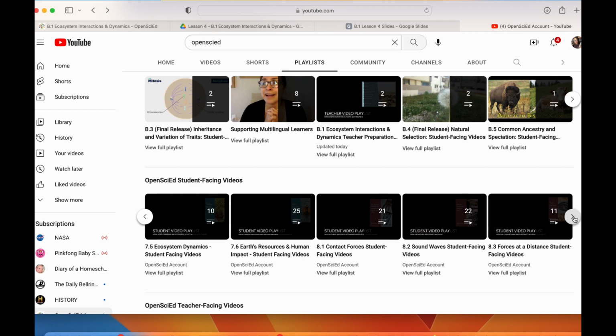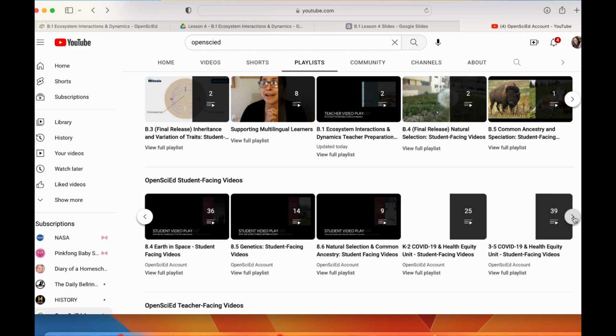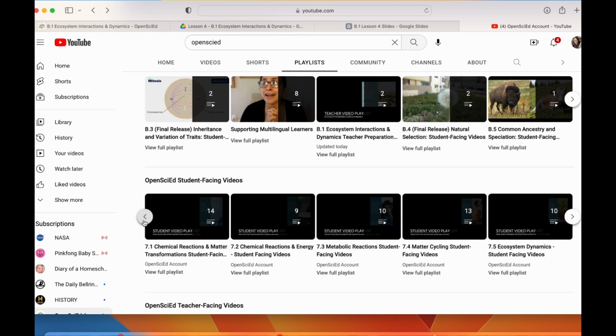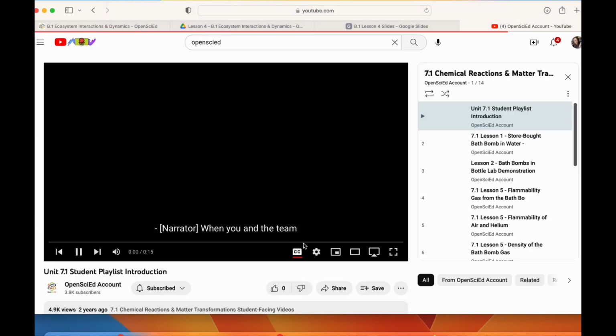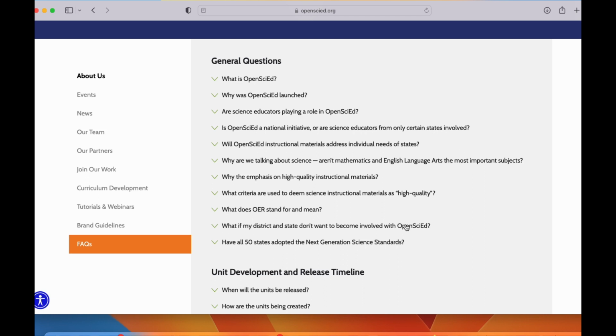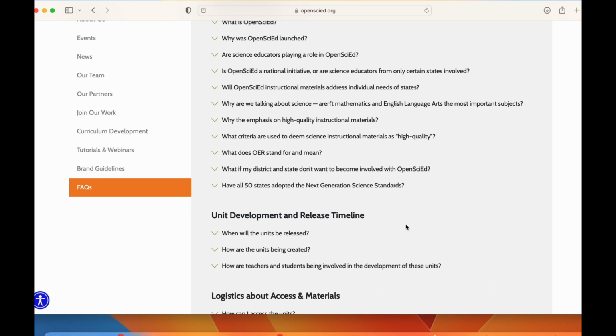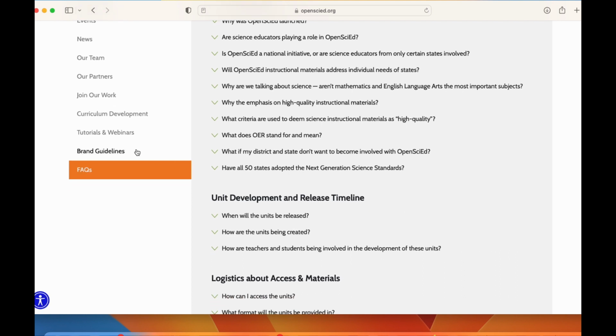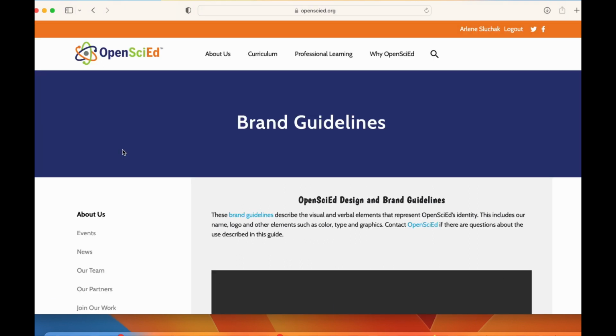But that is super helpful, that you don't have to go, okay, I have to go into my file, I have to access this, then click the link. You can go straight to YouTube, go into OpenSciEd's YouTube page, look at the playlist, preview videos if you want to, whatever you need to do. I know I'm throwing a lot at you. You can still go into the frequently asked questions page and listen straight from them. A lot of details, questions that you may have, they still follow up with you. And they have an amazing amount of stuff in there.